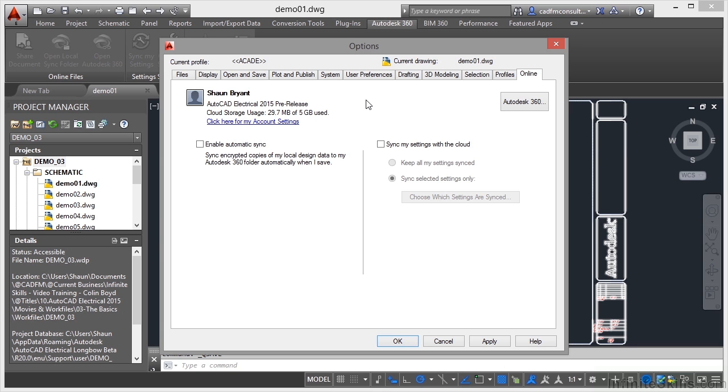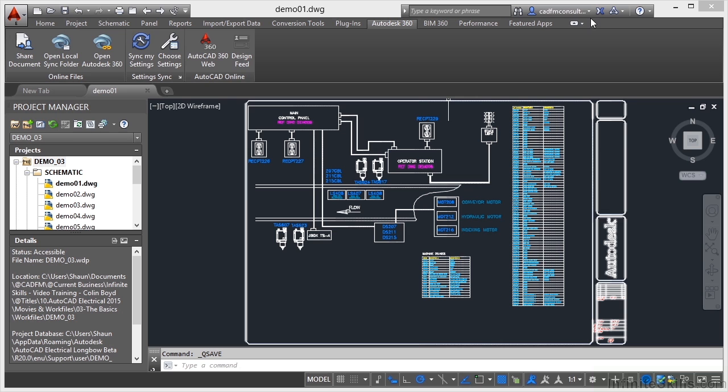The other thing it tells me that's really useful is that I'm using 29.7 megabytes of my 5 gigabytes available. You get 5 gigabytes free of charge on Autodesk 360. If you want to go higher and utilize more storage, you have to pay for it. Standard with most cloud sort of repositories and storage plans that you can get. You have to go pro to get more space. Also, if you're an Autodesk subscription customer, you can get more space and more tools in Autodesk 360 as well. So I'll just cancel that now, and then what I'll do is I can sign out very, very easily. Click on the flyout, click on sign out, and you'll see there that I'm now signed out of Autodesk 360.